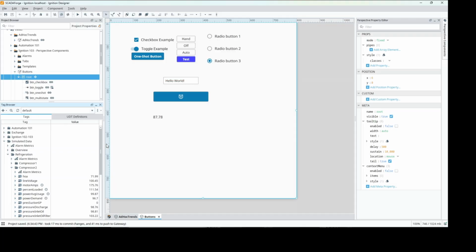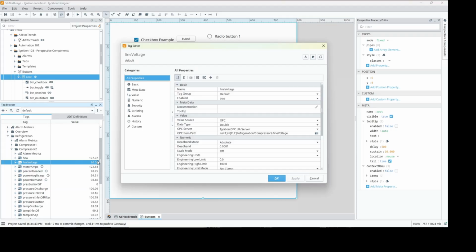And we had imported all of those. We do that in the 102 video. But we can then come here and look and see, this refrigeration compressor 2 line voltage tag comes from our PLC device in the refrigeration folder, in the compressor 2 folder, and is the line voltage tag.